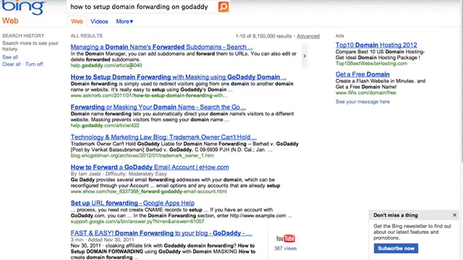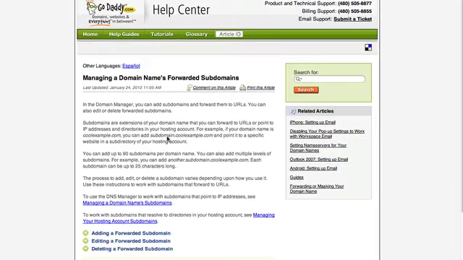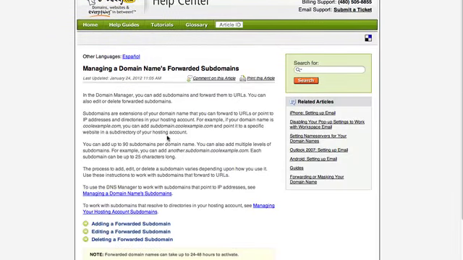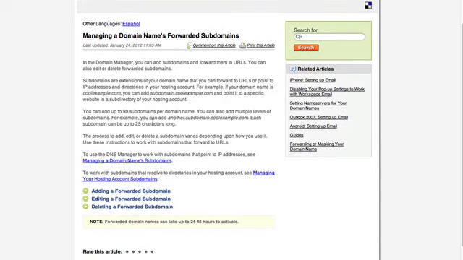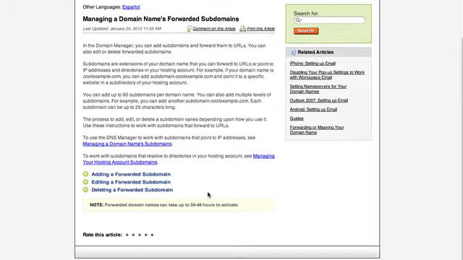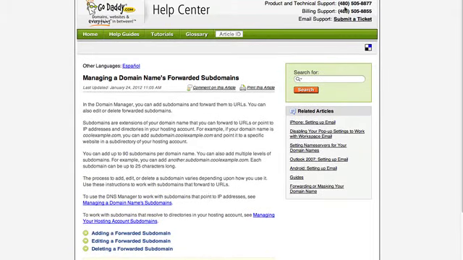Now you could go to the help desk or contact live chat at your service, whatever you use. That's another way of doing it. But I like to use the search engines a lot. So this is how I would find that information. I would click on the listing, and it will take me directly to GoDaddy's Help Center, and it will show me step by step how to add, set up domain forwarding and manage subdomains and so forth. So, if that didn't help you, you can see at the very top here, there's technical support. You can actually contact their email support, and a lot of these even have live chat support. So if you can't figure out how to do it yourself, then by all means contact their support.